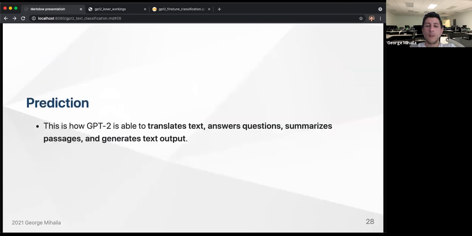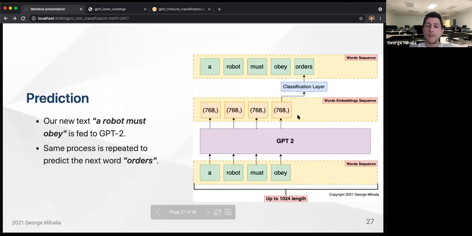If we would use the first embedding to do the prediction, then we don't have any information about the next tokens, right? But if we take the last embedding, from the last token on the far right, that one contains information about must, about robot, about A, so it has all that information, and then it could do a better prediction than just using the first one or any of the other word embeddings.